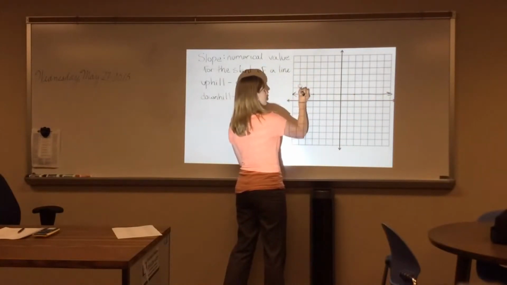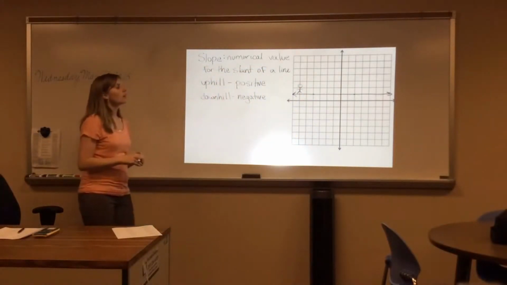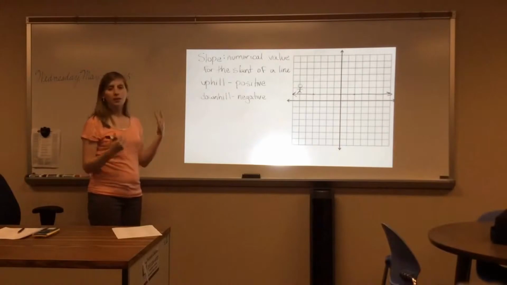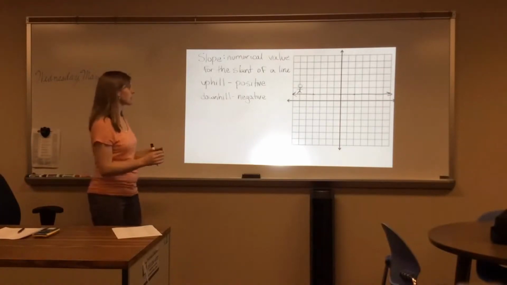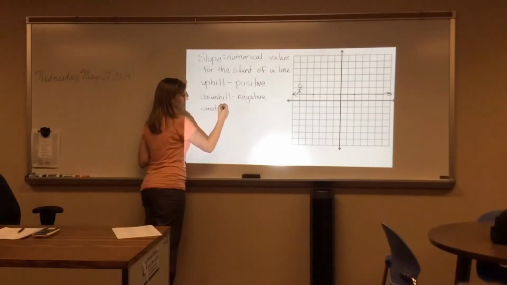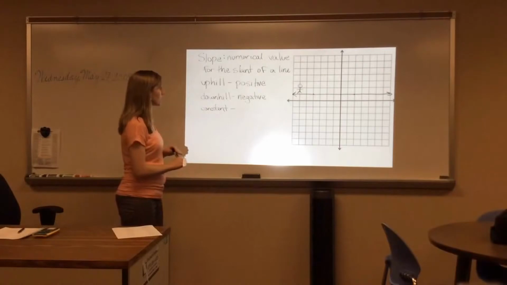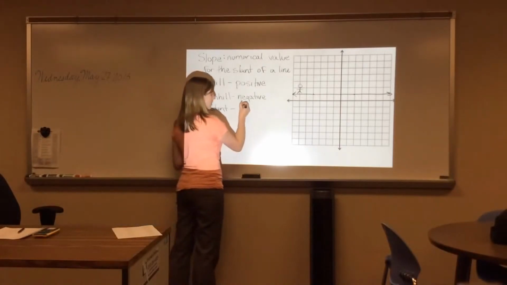Again, we put our person on the furthest left point of this line, and he would be walking across. Looking at this, our person's not going uphill, he's not going downhill, it's actually staying constant. It's as if he was walking across the floor of a building. There's no change in the slope. This is called the zero slope, 0.